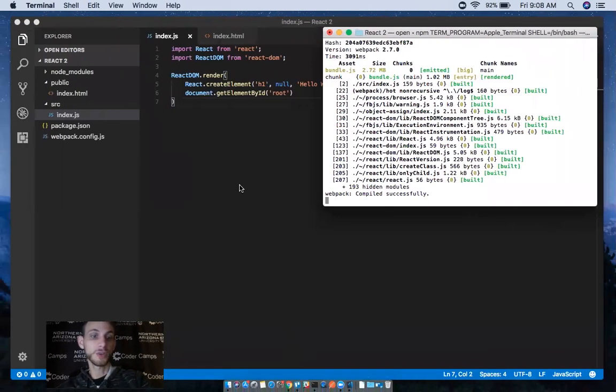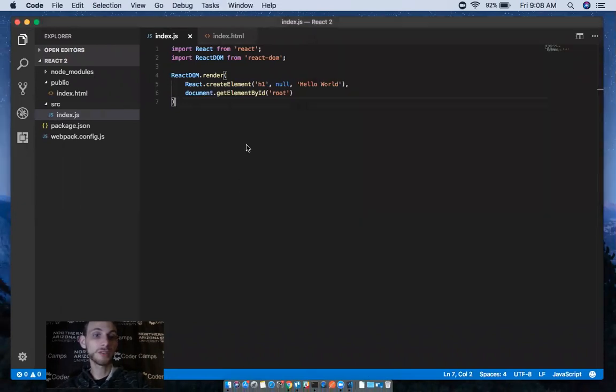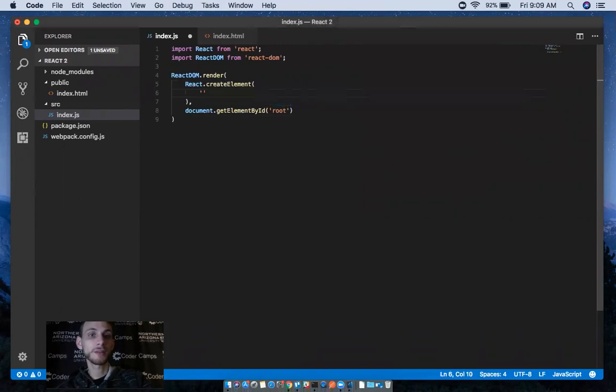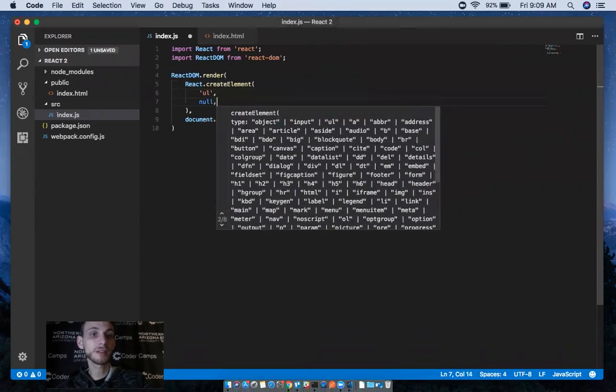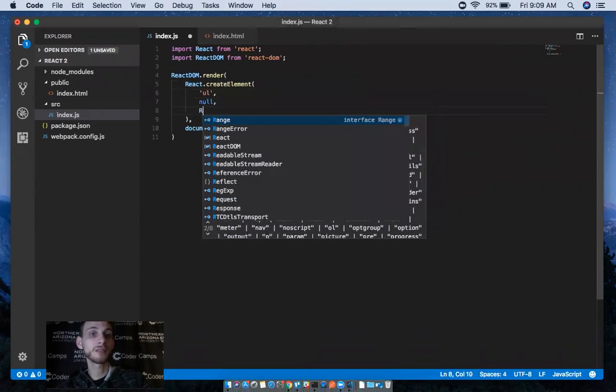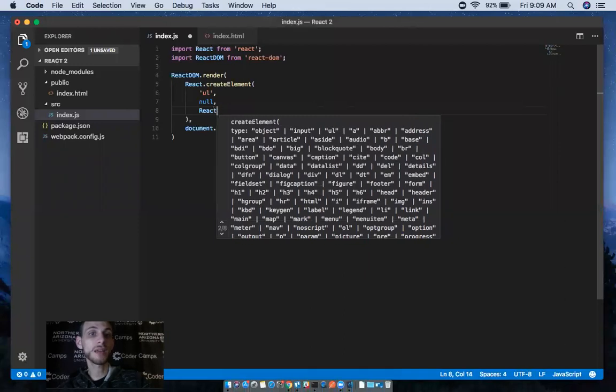Now let's talk about how we can nest React elements within each other. If I wanted to have an unordered list of to-dos, I would approach it like this. I would say React.createElement, and then pass in an unordered list for the parent, null for the props, and then for the children, I would pass in more React elements.